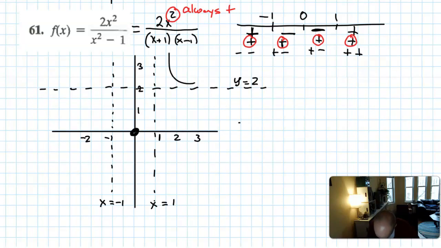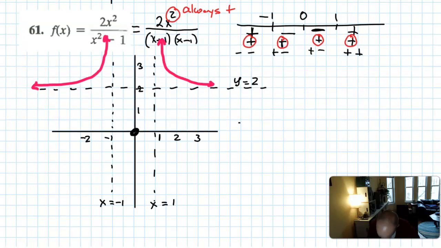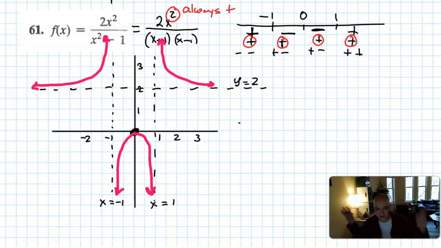Well, we need to be positive to the very left, so this is this type of thing. Positive on the very far right, this is this kind of thing. And then in the middle we have plus, plus, minus, so we're going to be minus on both sides. So we're going to hit that 0 and then shoot on down. So we have just this little U shape, not a parabola because it has asymptotes and parabolas don't, but a U shape opening down and then these branches opening up on the sides. That's a really nice one. That's a good graph to be able to make, I would say.